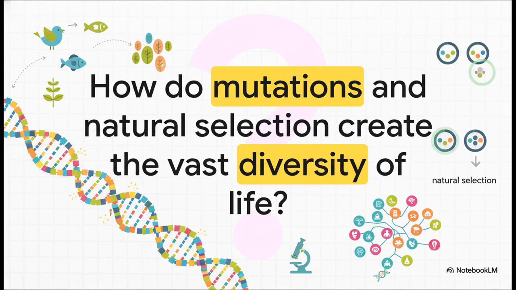So we've covered how all this genetic information gets shuffled up and passed on, creating so much variation. But that just leads to an even bigger question, doesn't it? What happens when the DNA code itself is changed by a mutation? And how does that process, mixed with natural selection, end up driving the evolution of all life on this planet? Well, that's where this amazing story leads to next.